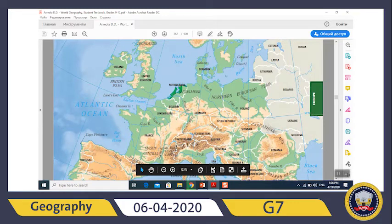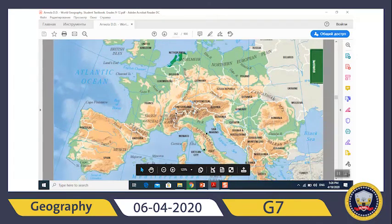Okay, now if we're done with mountains, why not go to rivers? Okay, so you can see that unlike many other continents in the world, Europe is pretty rich in water. Traversing Europe is a network of rivers that bring people and goods together. These rivers are used to transport goods between coastal harbors and the inland region, aiding economic growth. Historically, the rivers also have aided the movement of ideas. Okay, so philosophical ideas, if they couldn't penetrate the mountains, were moving by water.